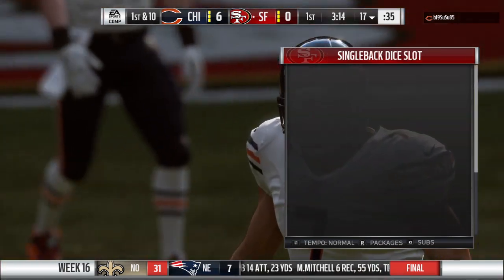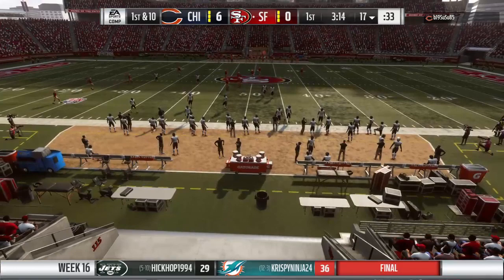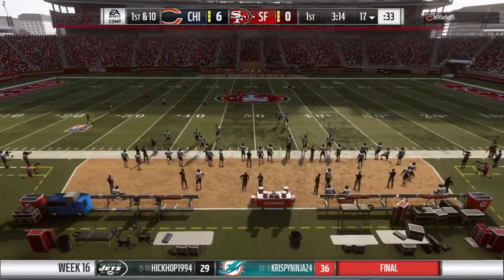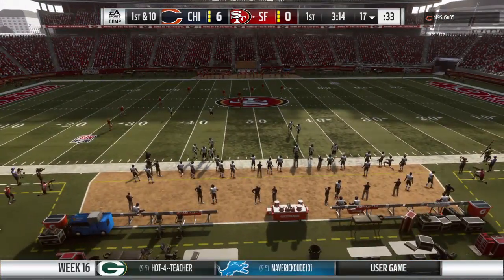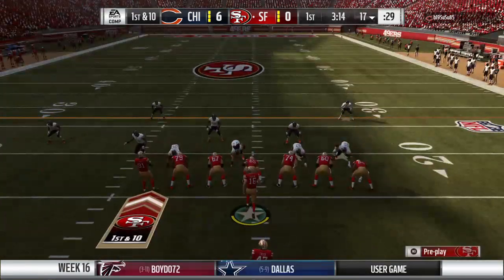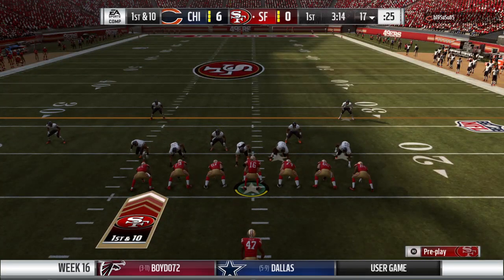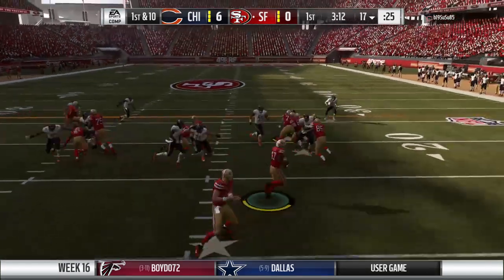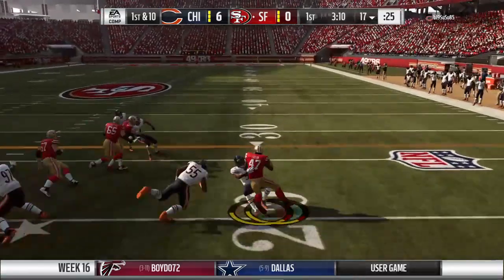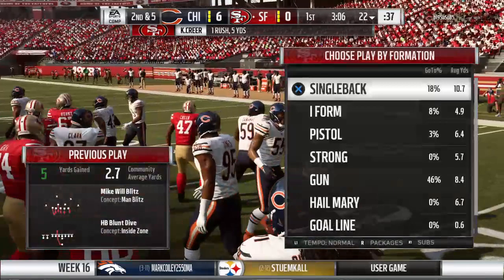And San Francisco gets set to go here. And following the interception, just any interception, are you a little bit more cautious when you start that next drive, or no, you just throw that out the window? I think you are. I don't think that there's any way you can run back out there and go, totally didn't affect me. Let's just go ahead and be loose with the football again. You're going to take care of it, but you have to be careful about being too cautious because now you can't run any offense at all. Still want to attack. We'll see how they attack him here.